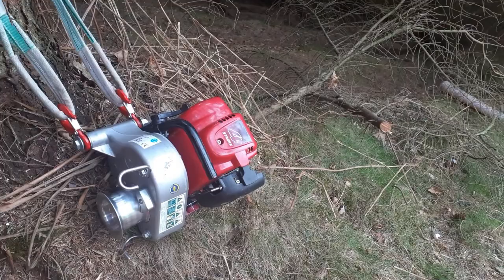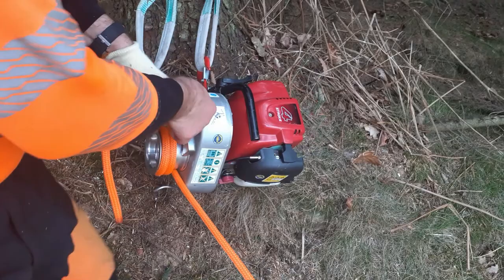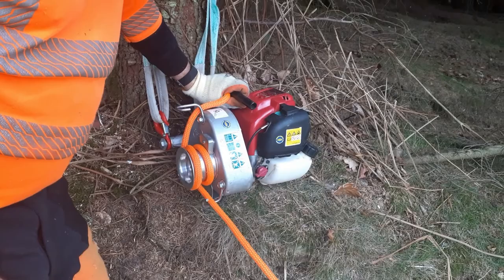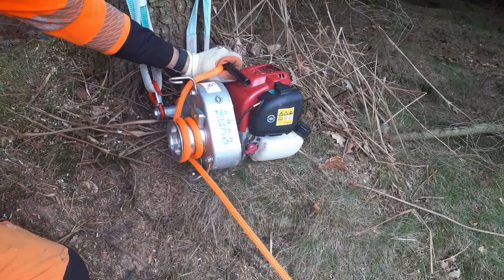The reason being that when the rope is coming in and it's like this, if the winch isn't angled this way, then what happens is the feed rope crosses over and gets tangled up on top of the rope that's already on the pulley wheel, and that is a whole world of hurt. You don't want to get in there. It creates this Gordian knot, and you just cannot get it out without cutting the rope, especially if this end of the rope, where it ends under tension, it just locks the whole thing up solid, and you'll end up cutting your rope.